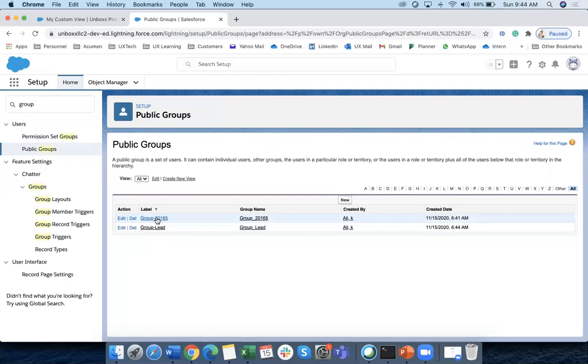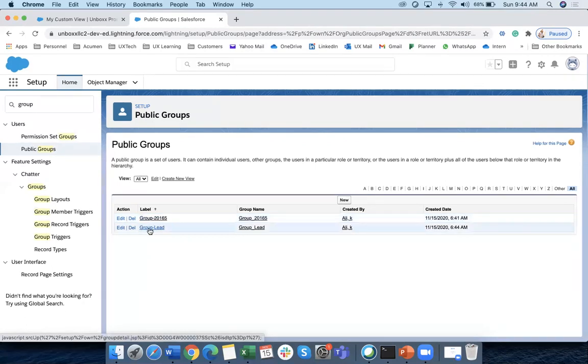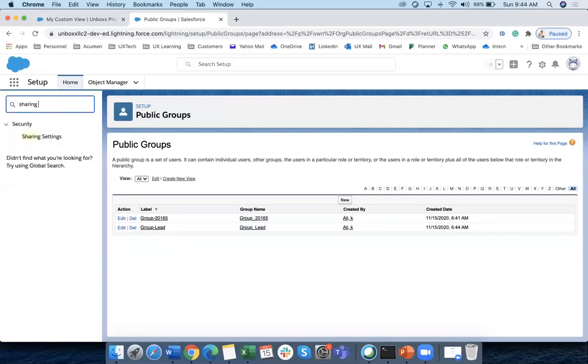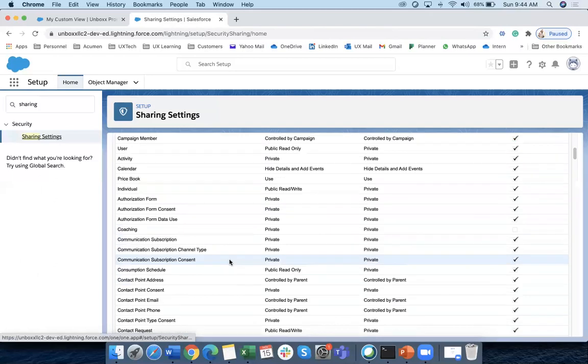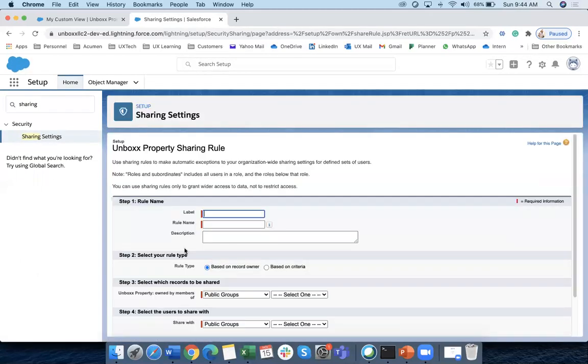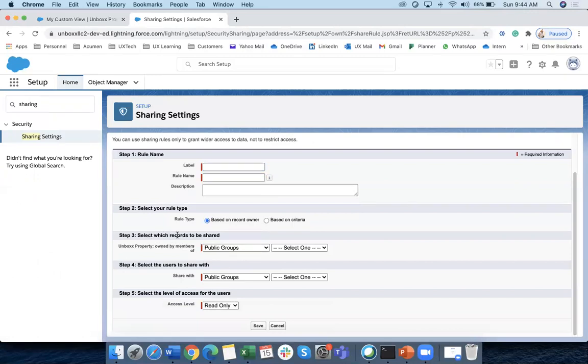So just keep in mind, this 20165 group contains the people whose records need to be shared with the people who are available in this group. Make sense? Then we go back to our sharing settings, and here we just choose it. Same way I just showed you, this is basically from, select which records to be shared.